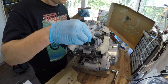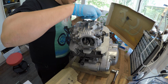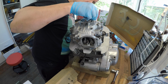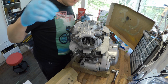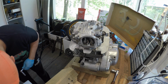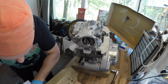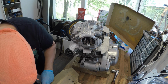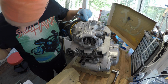What the fuck? This was from here. Can it be this big? I truly hope that I haven't done any stupid things here. Let's start with 10. 10, which is from here. 10.